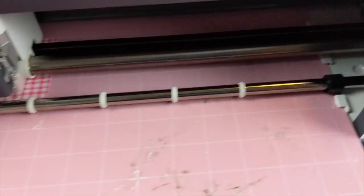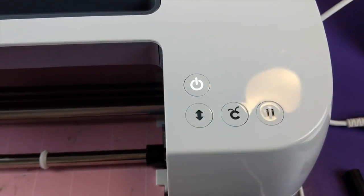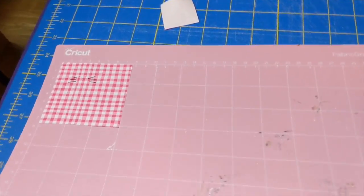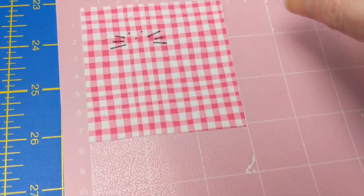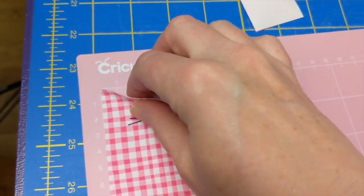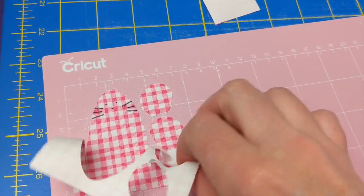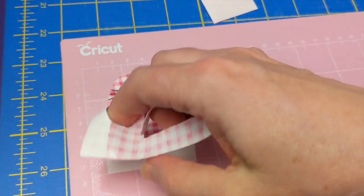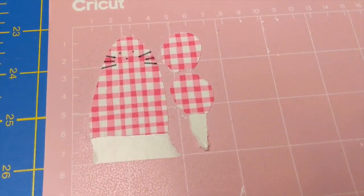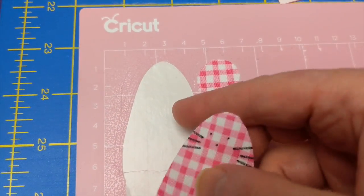So now it's done cutting, and once again, the load and unload the mat button is flashing, so I push that button. The mat comes out, and now you peel it away. So I usually start peeling up in this corner. I'm trying to do this one-handed, so I'm also holding the camera. I left some paper behind. That's okay. So now I'm going to peel up the actual pieces. So I've got the mouse body, and I left the paper behind.